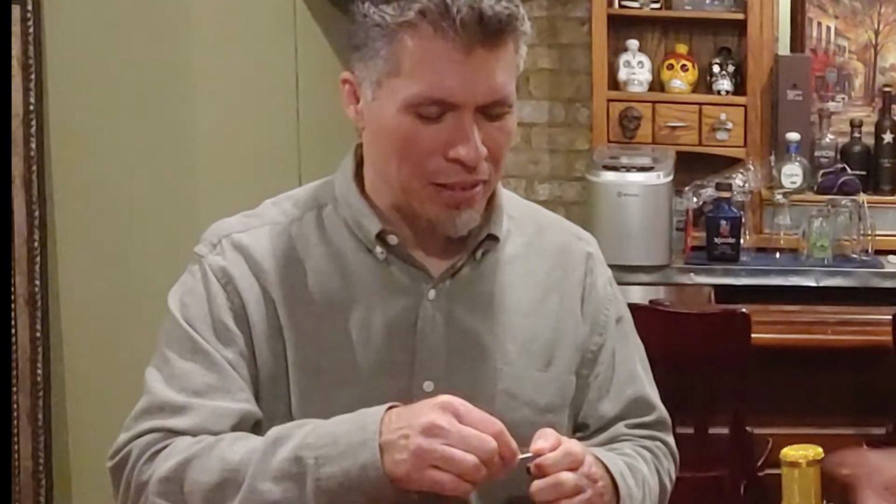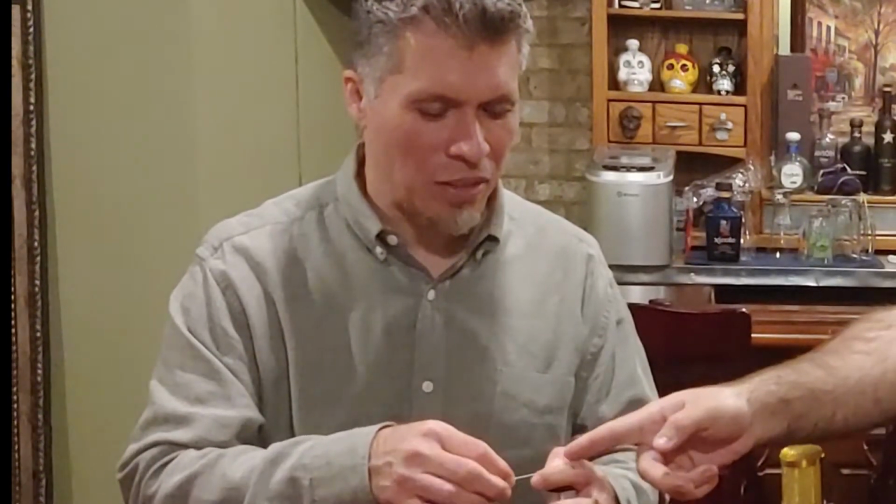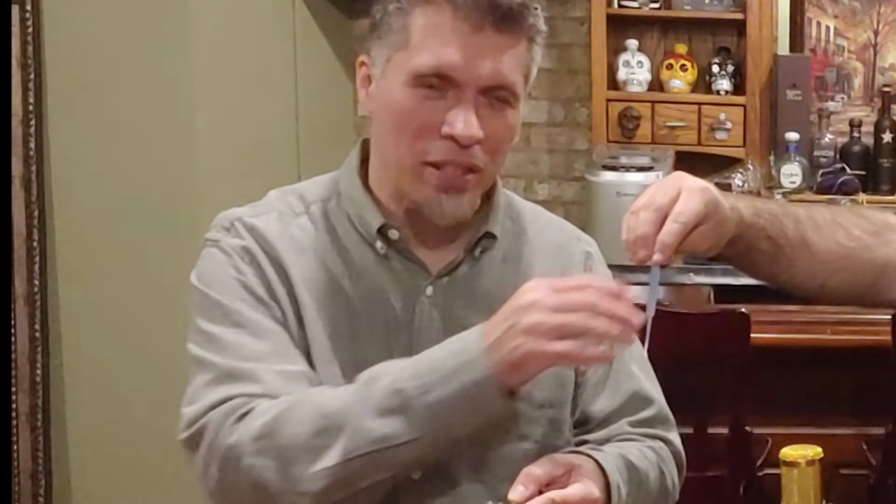Yeah. And then with your index finger, push it like you're going to turn it. Okay. You should feel it kind of lock in place. Yeah. So there it is. So now I've got it to where I'm turning the lock as if I had a key in it. Exactly. Pressure against it.